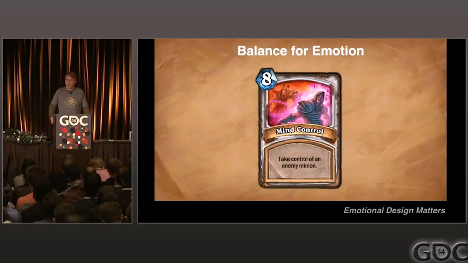And we heard all these people complaining everywhere, oh my god, Mind Control is too powerful, I can't play against it, it's the strongest card in the game. And we looked at the numbers, and it was just fine. The card was not an overpowered card. The problem with the card is it felt super bad to have it played against you, so we actually increased the cost of the card significantly to make it so that it would be seen less in the game as a whole, that it's more of a niche card, even though from a pure balance point of view we didn't have to make any changes to it. It was just an emotionally balanced card, or an emotionally unbalanced card, I guess, that we felt like we needed to change.